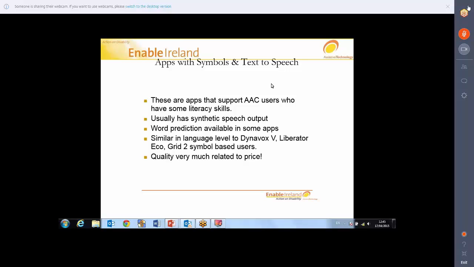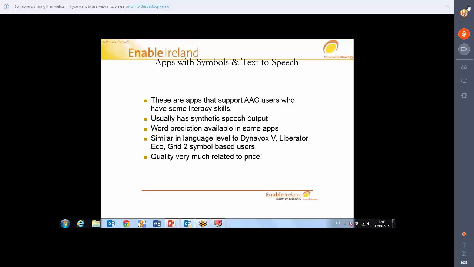Okay, I'm just going to go on to apps that would have both symbols and the ability to write as well. These tend to start getting to the more expensive range because you're starting to look at synthesized speech here, which means the creator of the app has to buy in a speech engine. Some of them buy in low quality speech engines, so you get very bad voices that don't sound the nicest, whereas if they have bought in a good quality voice, that's often reflected in the price they need to charge at the end of the day.